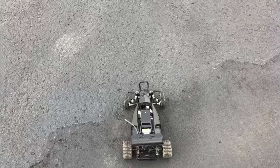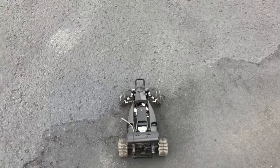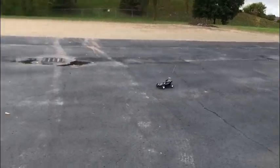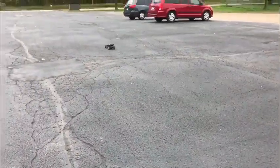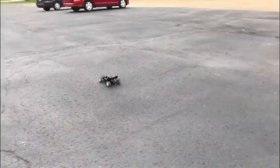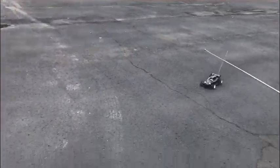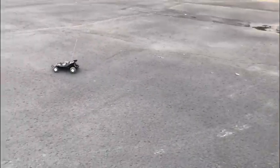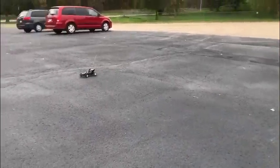Right guys, this has got the Tamiya GT Tuned in — obviously a modern motor, believe it's a 25-turn. No adjustment, it's a stock motor — let's see how it compares to the Technigold turned up to its max. Completely different sound. It's difficult to work out. Well, that's really interesting — the Technigold turned full up is quicker, and that's made me very happy. The Technigold's also got a lot more punch — stuff you probably can't tell on the video. Don't get me wrong, this GT Tuned is okay for a modern motor, a nice cheap motor, but the Technigold is better.